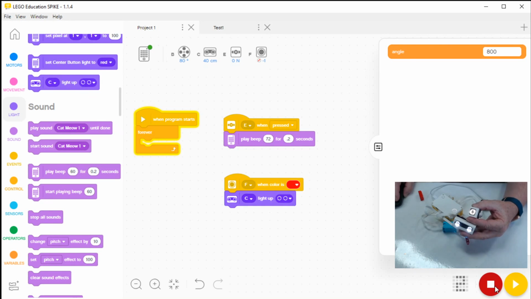That's pretty cool. All right, so watch out. When I put this red in front of here, and it sees it up here, then it lights up the eyes. Here it comes. Bam. That's pretty cool. All right, already I'm seeing lots of good opportunities here for things we can do. All right, that's it for now.